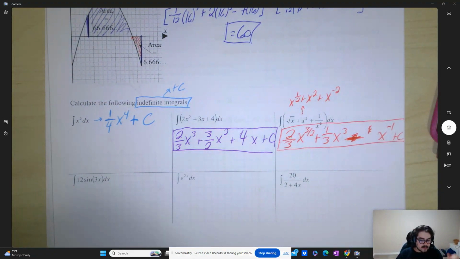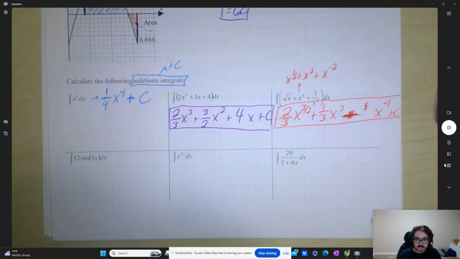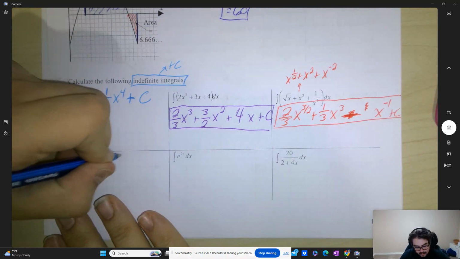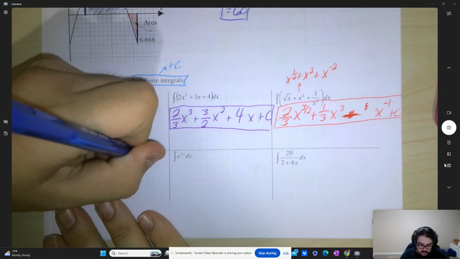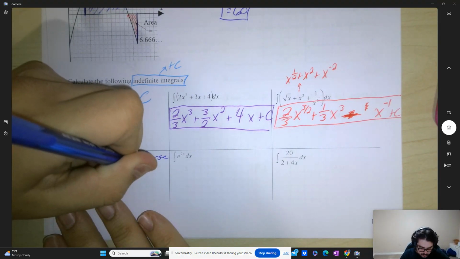Now here's where things get tricky. I have to teach you something called U substitution. I don't know realistically how often you're going to use it in physics before you learn it in calculus, but I'm going to briefly teach it to you really quickly. U substitution, or U sub, is reverse chain rule.